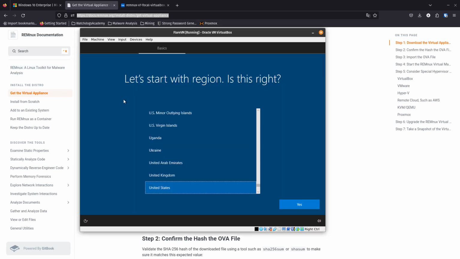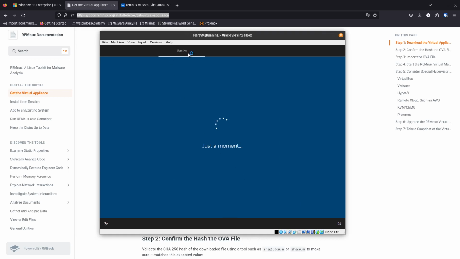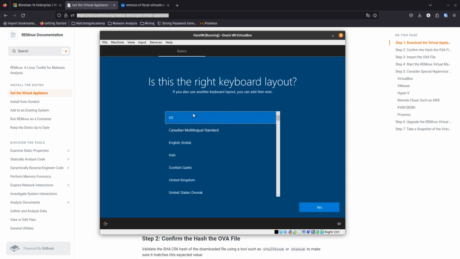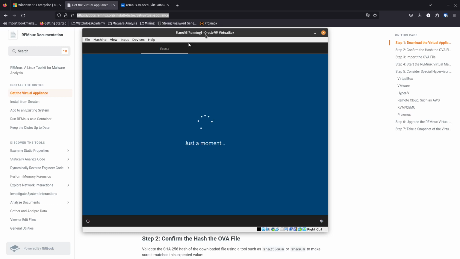All right, guys. So after it is done installing, it is going to take you to this screen right here. Let's just go ahead and press yes over here, and that should keep moving on. And let's see what Windows has next for us. Of course, just a moment, that could take a while. So there we go. The keyboard layout that you want, whatever you use, go ahead and select that. I'm going to just select US. That's great. Add a second keyboard? I do not want that. Thank you very much, Windows. Let's go ahead and hurry up if you can, Windows. I'm just going to pause every time it takes a while.